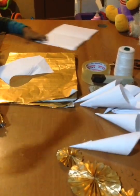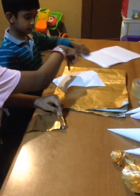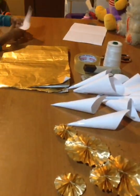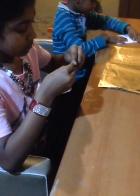My brother has done one cone paper. The second one you can do, please. It's a bit tough. I'm still not at the end. Sister, I'm not at the end. Fold it nicely.